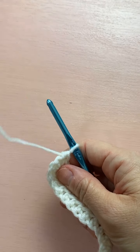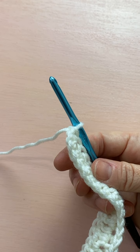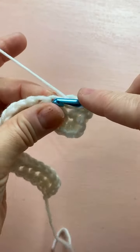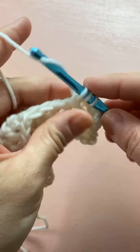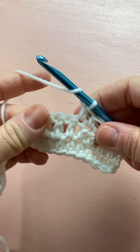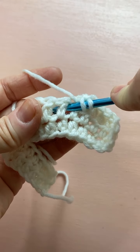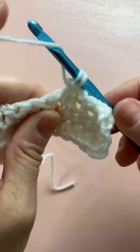Hi Janet from Wisconsin and Telmira from Los Angeles. That was row two. For row three it's similar — chain one, then half double crochet in the first five stitches. Then we work post stitches in the center to do the bunny. We're going to do a front post double crochet around the post of the next four stitches — these were the doubles that we made. For the front post double, yarn over, insert your hook from front to back and then back to front, and work that double crochet around the post of the double crochet from the previous row.